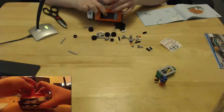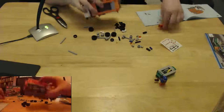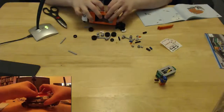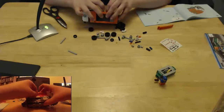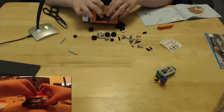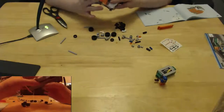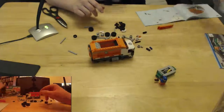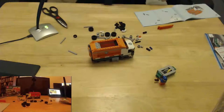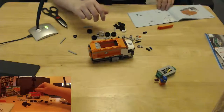Get back up here. Got to just readjust that one just a little bit. A little bit straight. There we go. Yep. And done. That is all the stickers done for this set, so I can put the sticker sheet away. And now we are building the mechanism that goes onto the front. That is what's coming next.